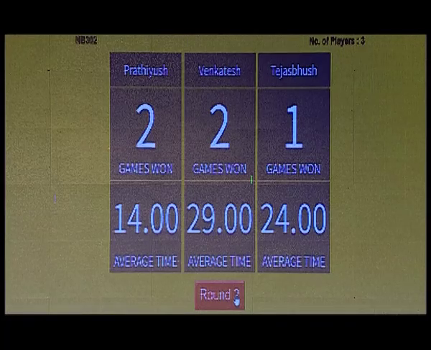Now settle your nerves and try and start scoring. Average times are a little loose there. I want you to improve them, but keep that at the back of your mind. It's not the most important thing. And I'll move on to round number 2. Best of luck to all of you at home. Round number 2 coming up.